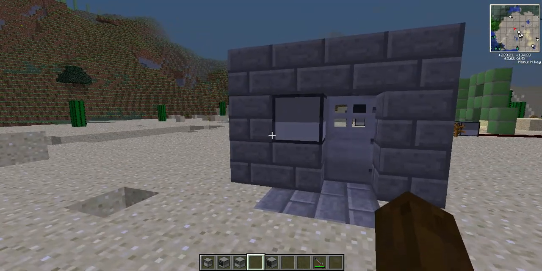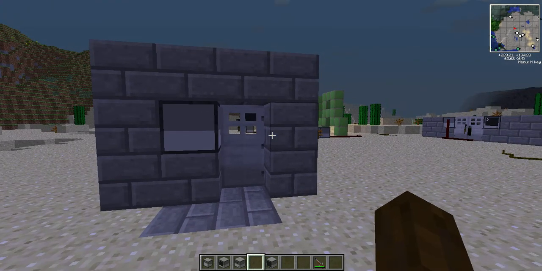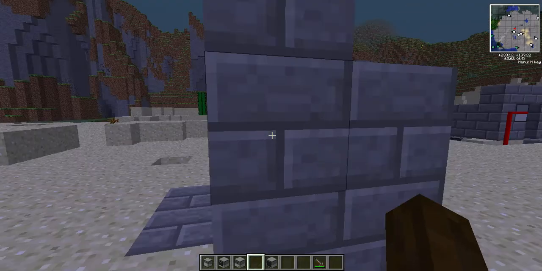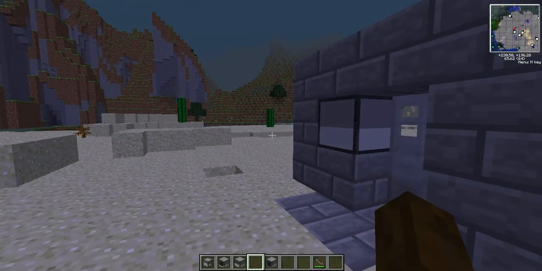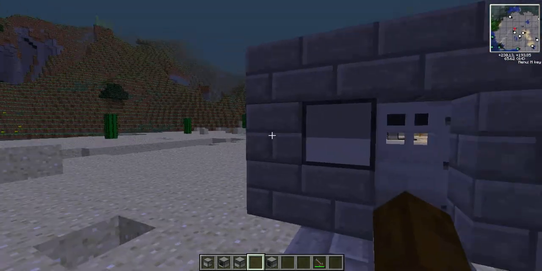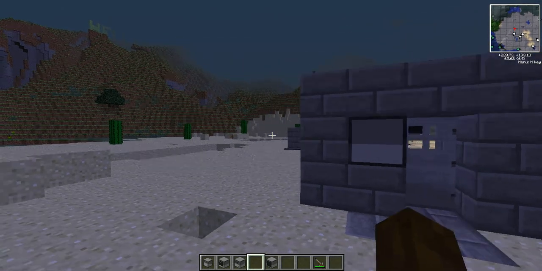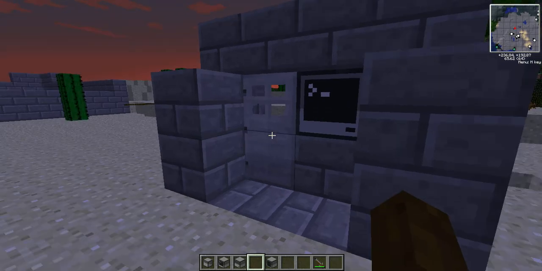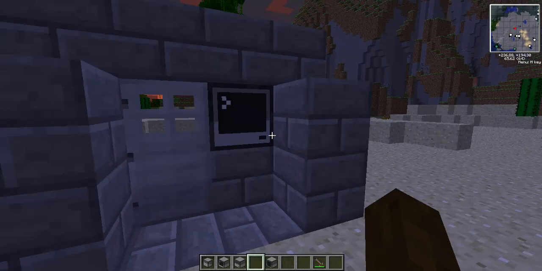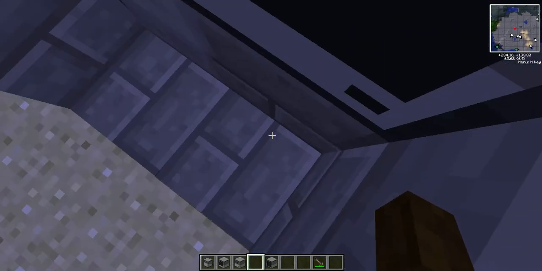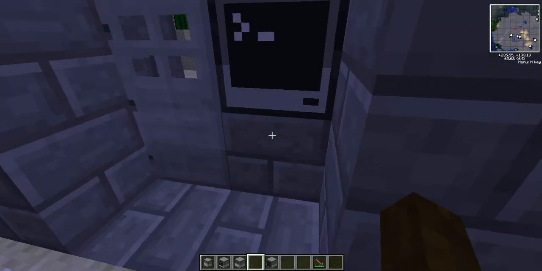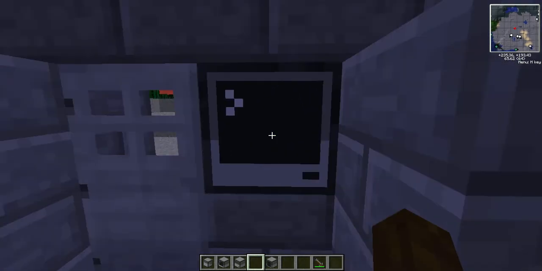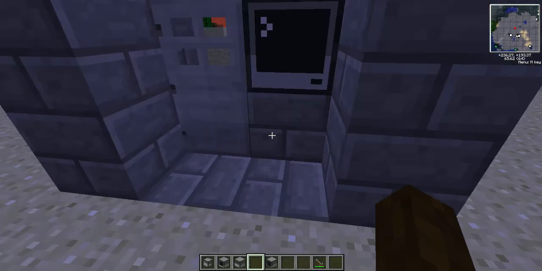Alright, so there's many things that you can do to expand upon the program. You can have fail-safes in there. You can have it so that if they mess up any of them, it'll activate a redstone signal alerting you, or it may even put them in like a dump tank or something. There's endless possibilities that you can do with this. Although I'd recommend if you did dump tank, make sure that you constrain it so they had to stand on a certain amount of blocks to even access the computer.